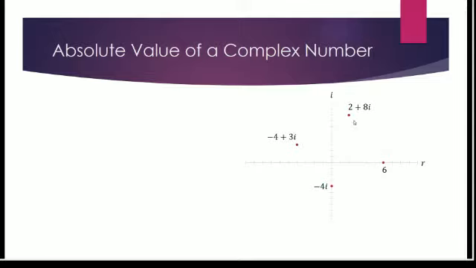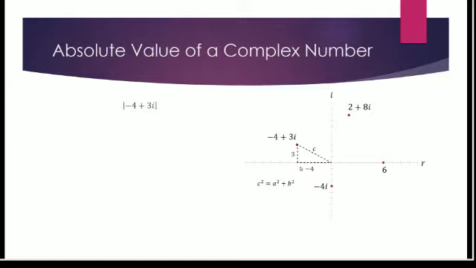But the complex numbers that are not real nor purely imaginary are at diagonals away from 0. So in order to figure out, say, the absolute value of this negative 4 plus 3i, I have to find this straight line. And the easiest way to do that is to construct a right triangle, because we know the legs of our right triangle. It's negative 4 over and 3 up. Right? So negative 4 and 3 are the two legs. And since this is a right triangle, the third side c, which is the distance that this point is from 0, is going to satisfy the Pythagorean theorem.